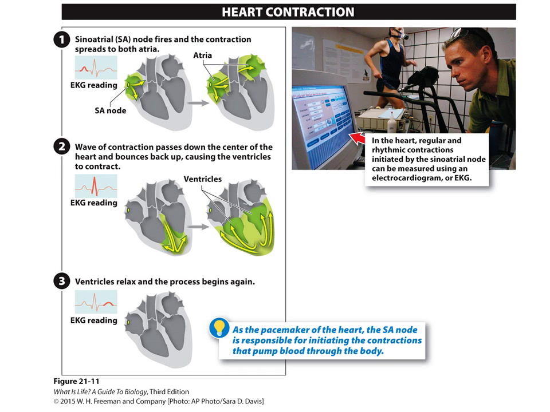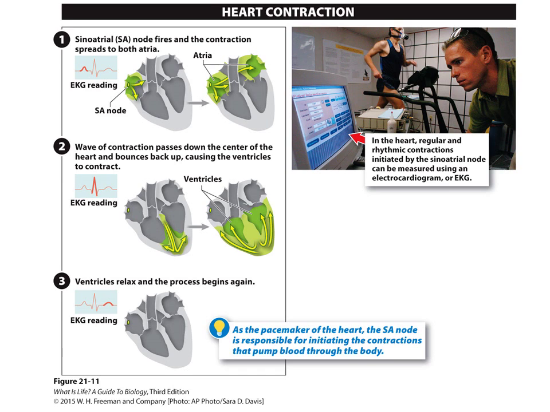Beginning just above the right atrium, the electrical impulse of the SA node quickly spreads to the left atrium as well. Both of those atria are going to contract, and that contraction is what pushes the blood into the ventricles. The atria then enter a relaxation phase after the contraction, and the wave of contraction continues, passing down the center of the heart and in between the two ventricles.